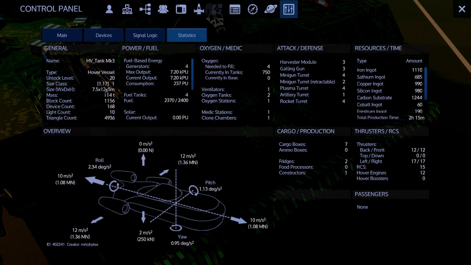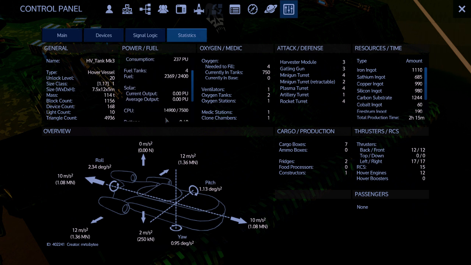I'll show you the stats here. So it's an unlock level 20, but with the HVs, that's only because of the weapons, right? So you could definitely spawn this thing, load it out any way you want. It's got some power. It's got 4 big generators. It's got 4 fuel tanks, that is. It's got a lot of weapons. We've got 3 fixed Gatling guns. We've got 4 minigun turrets. We have another 2 minigun turret retractables, 4 plasma turrets, 1 artillery turret, and 4 rocket turrets. So it's the max loadout that an HV can have under vanilla.